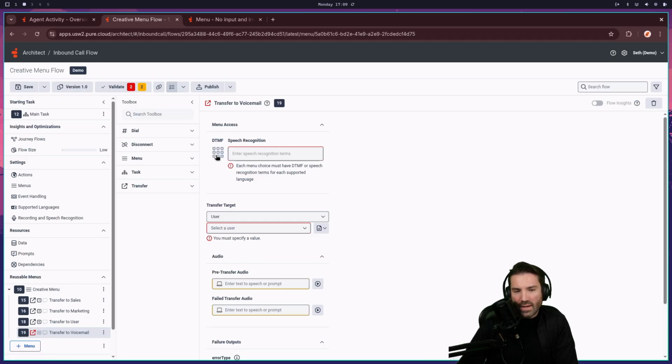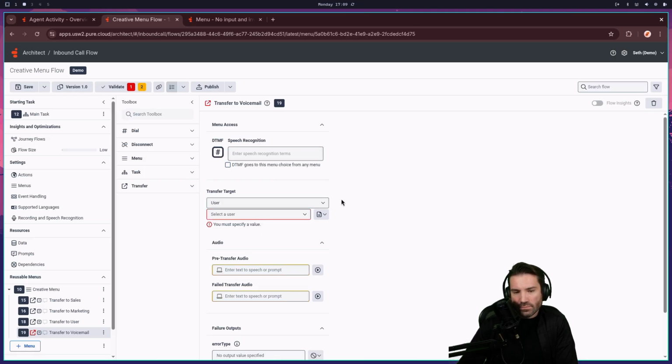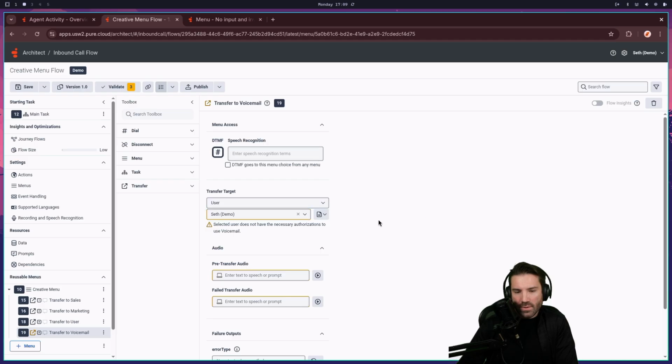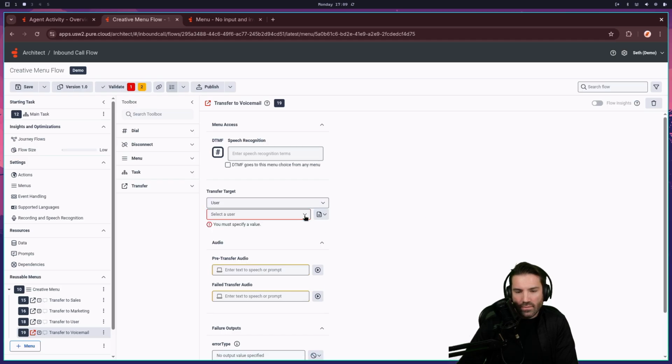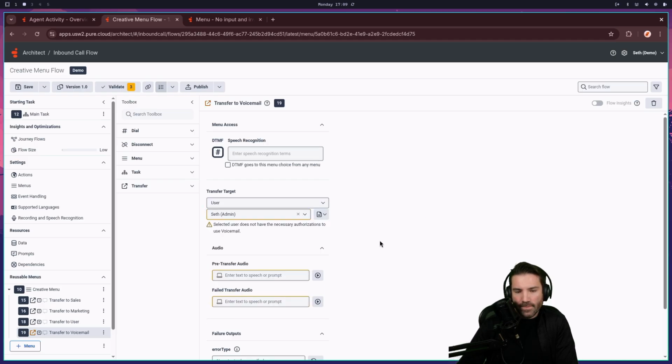And we have to set it as something. So let's just make it like pound for now. And then we'll select a user this goes to, demo user or whatever. Okay. We'll make it one of my admins then. Okay, fine. So we have a transfer to voicemail.